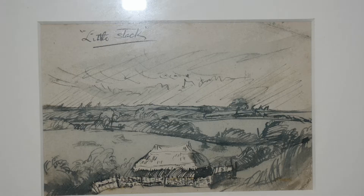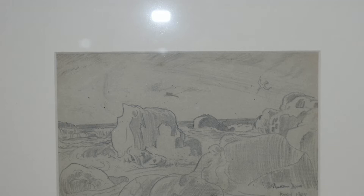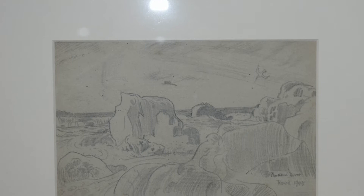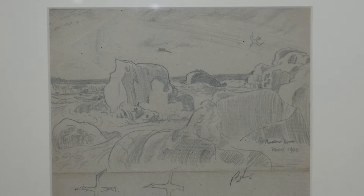But Leach drew throughout his entire life, on scraps of paper as well as more formally. We can see a fine example dated 1945 here in Cornwall, of Leach describing the rocky landscape at Trevail and what he calls the Northern Diver. He also depicted swallows and other birds flying across the landscape — perhaps in 1945 suggesting the use of the bird as a symbolic bird of freedom.